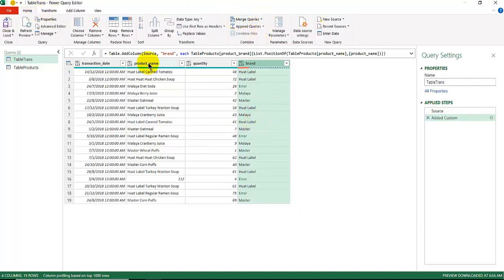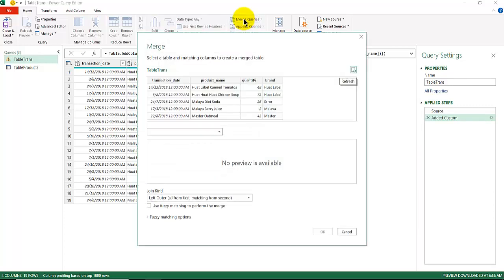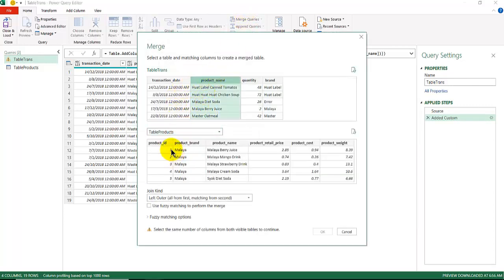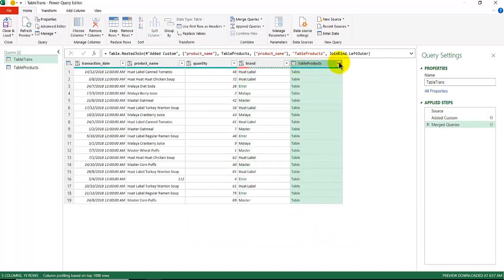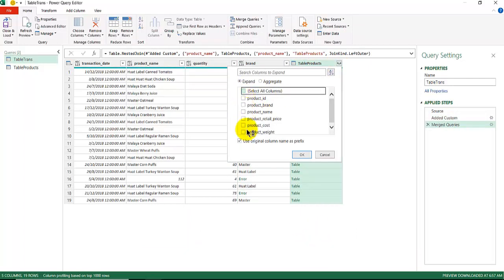Okay, so you can see why, because if you use merge query, yes, it's easier to use. It's just that you need to have this step and this step here. Click OK, and then you need to expand everything here. See, you need to go through that step here.